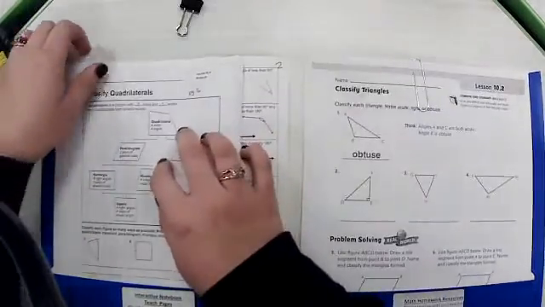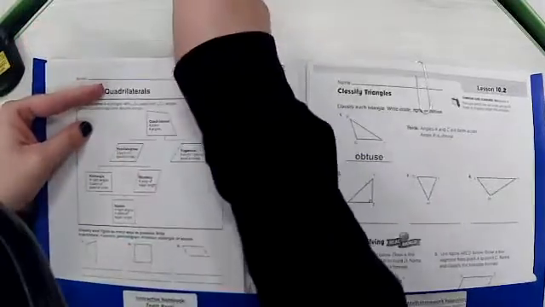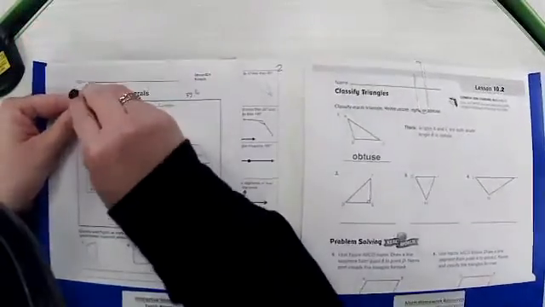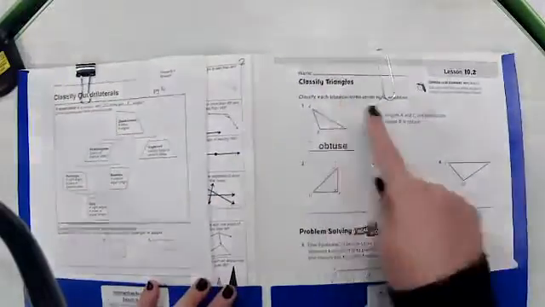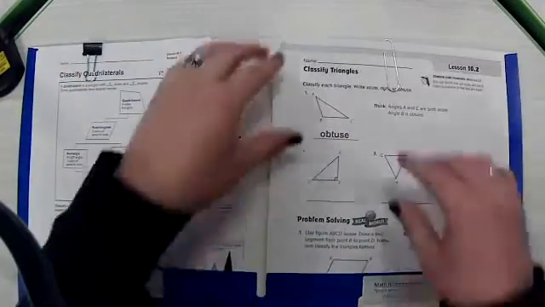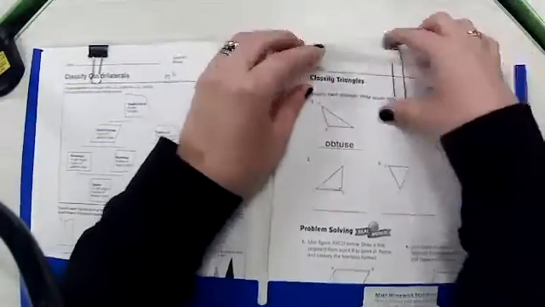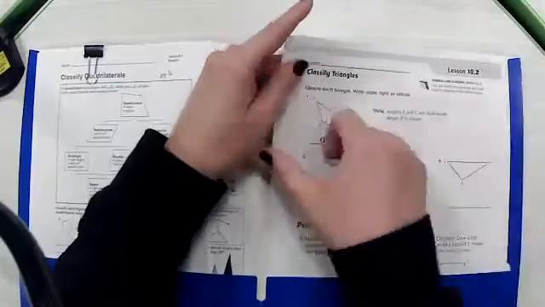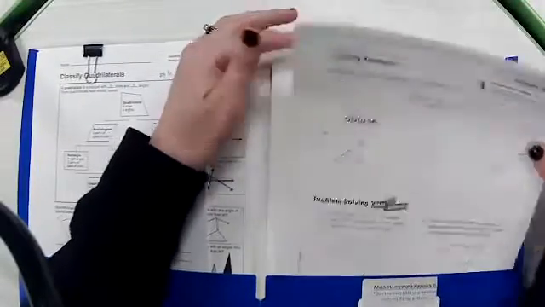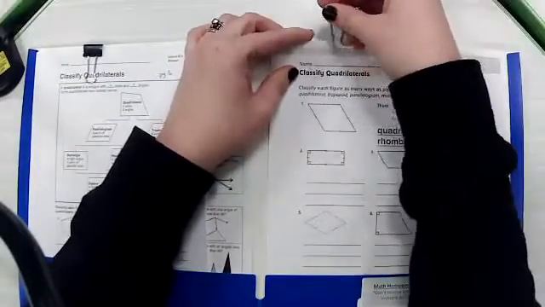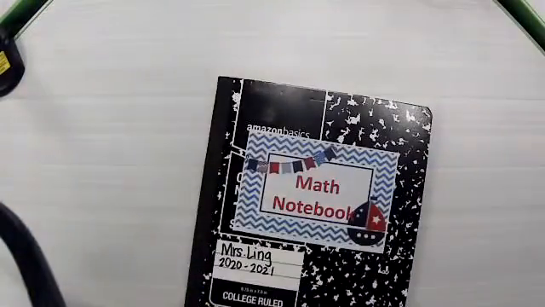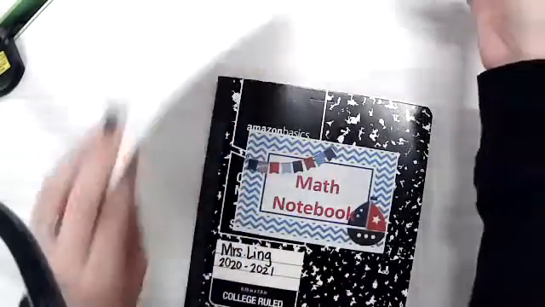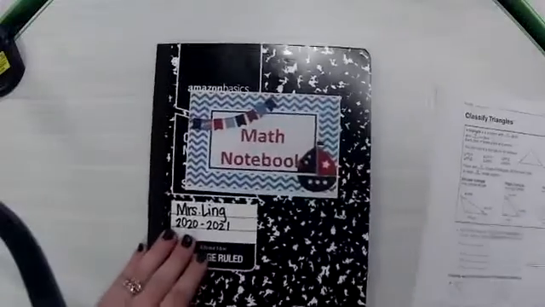The rest of the pages, make sure they're still nice and neat and organized. Put the clip back on so then none of your teach pages get lost. And then on the right side, your homework or classwork pages, you're only going to take out the very next sheet. So the one that says classified triangles, go ahead and slip that out. Put your paper clip back on. And then you can fold up your blue folder and then put your anchor binder away. We're going to start with having our teach pages.